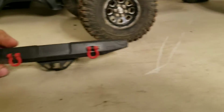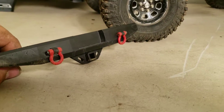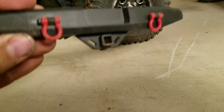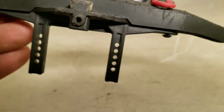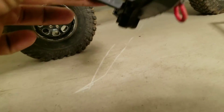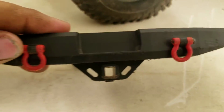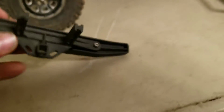So I got looking at this rear bumper. And really the only issue I see with this is that your hitch, this right here, where a hitch would go, gets caught on rocks. When you're crawling at an incline like this and there's a rock here, that'll get caught on it. So I was just going to cut this off, right through here, and then flip it around.